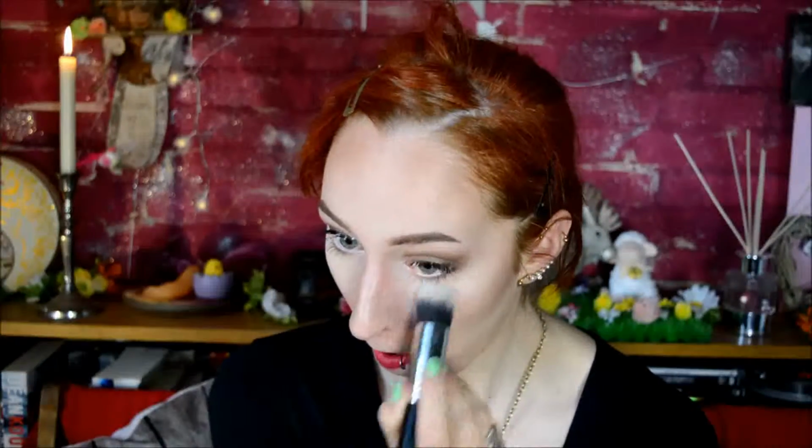All in all, I definitely think I'm going to use this palette a lot. Like, obviously for a day-to-day basis, when I'm just out grocery shopping or whatever, I probably wouldn't bother with it. But for more fancy looks and for parties and such, I'll definitely use it a lot. And of course, tutorials. And as you can see, it looks really natural and nice from up close as well.